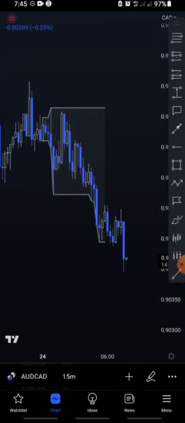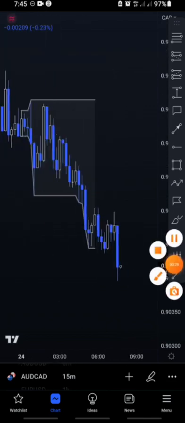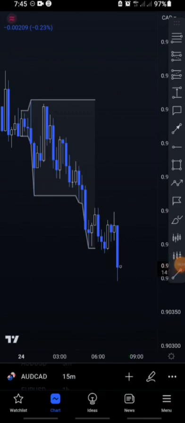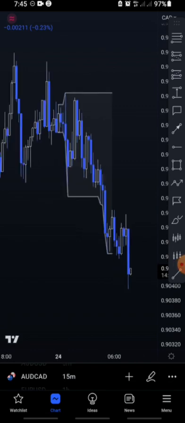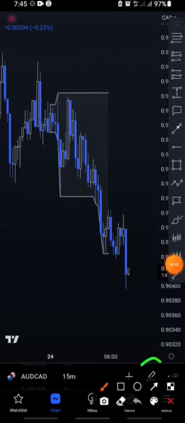You can always adjust how long your chart is from these bars here by tweaking with this here and here. Just pulling through it would adjust the chart. So adjust it as much as you like, and then we'll go for the last one, which is the pen.